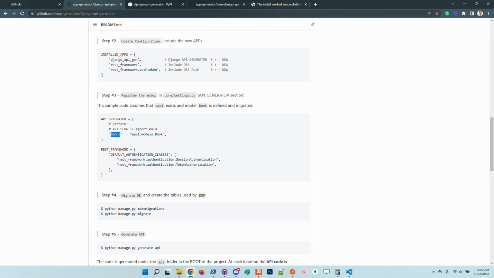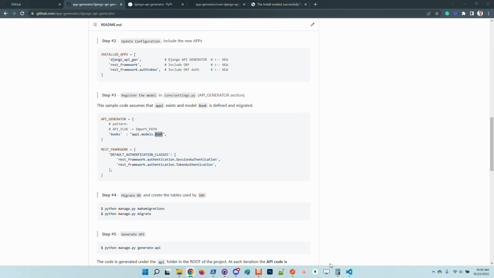So on the left, the key is the path of the API where the model is exposed. So basically, if we put here books, we'll have /API/books, and here's the path to the books definition, which in this case comes from the application app1, and the models file contains the definition of the book.